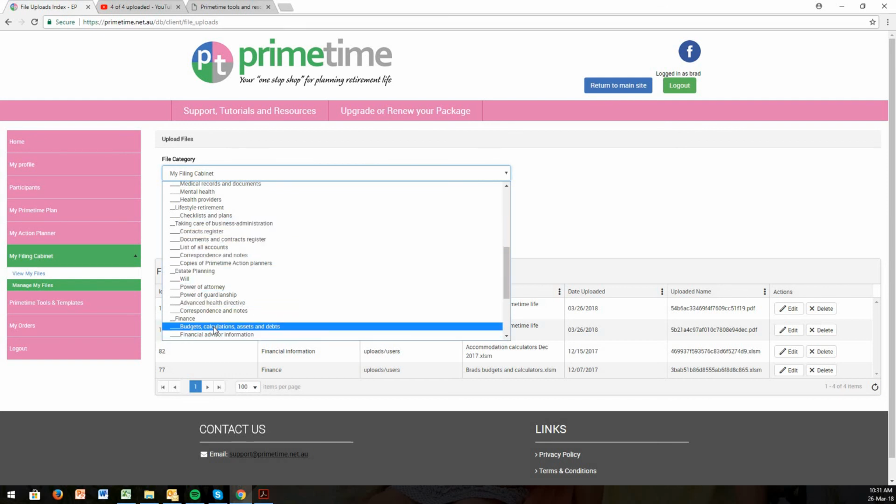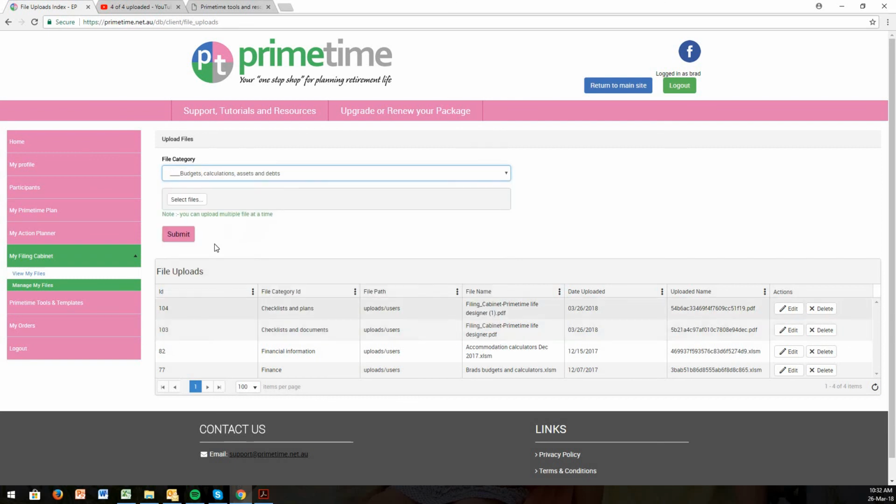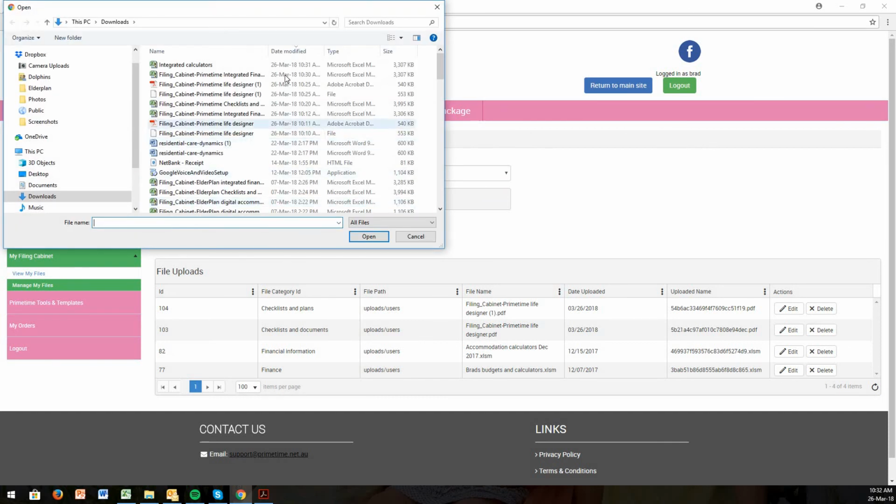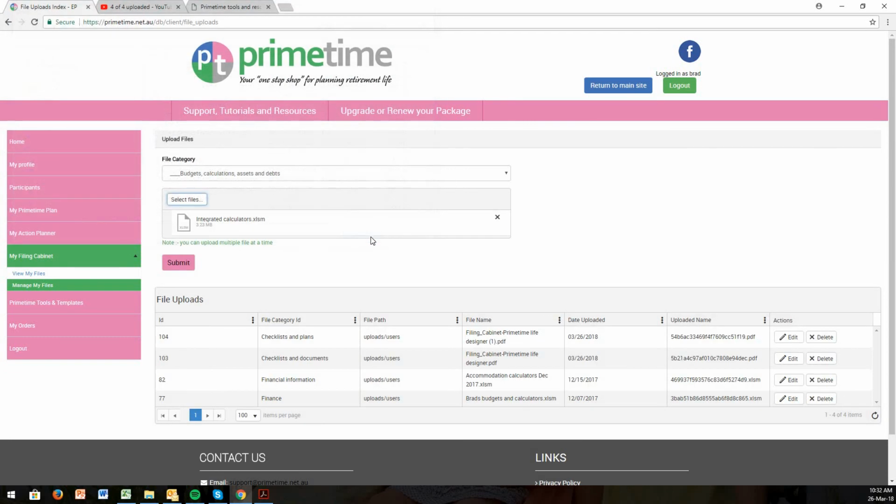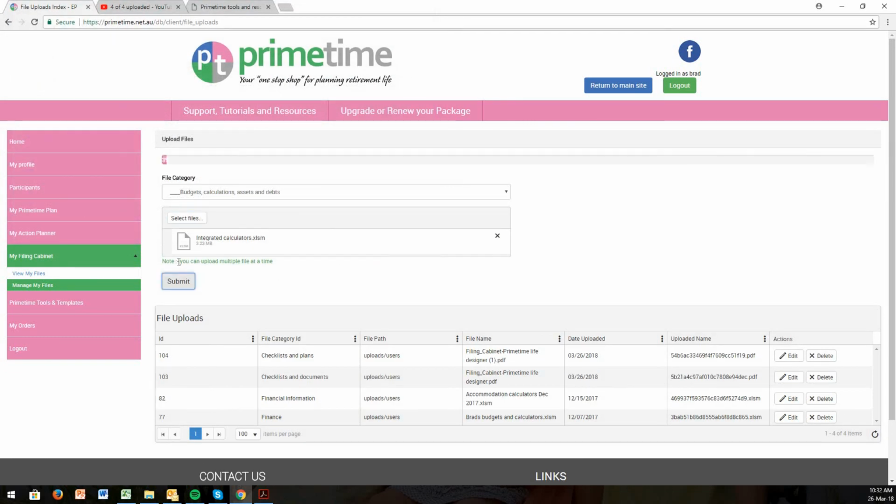We're going to keep finance. Okay, the budgets, calculations, assets and debts. Select the file. Okay, there it is there. Open that up and submit it.